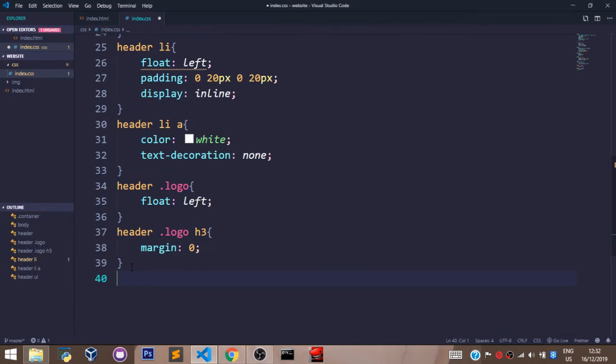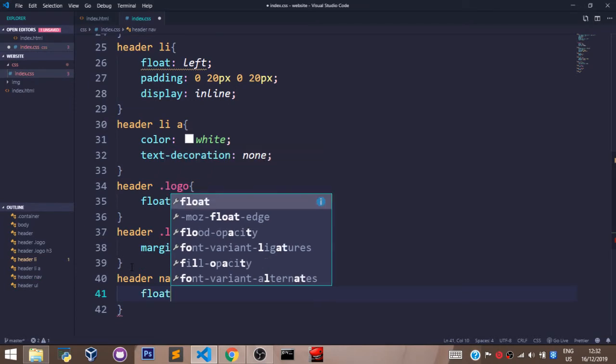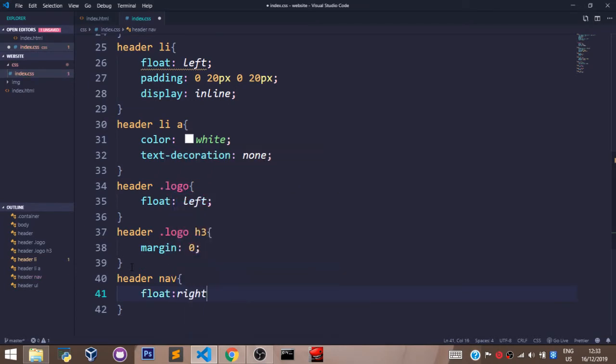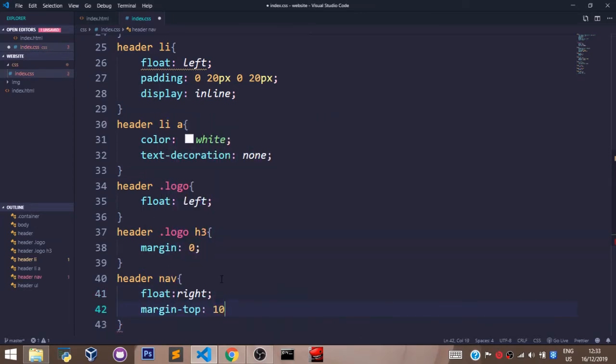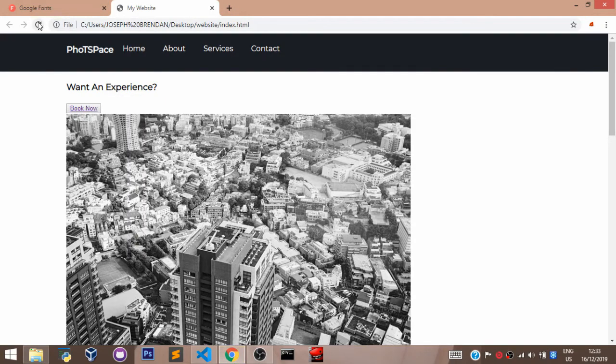Let's move over to the nav bar in our header section, and to do that, let's style that by saying header nav. Let's float that to the right, and let's set a margin top of 10 pixels. Now let's refresh our page to see what we have. So everything is now to the right side of our website, and this looks better.